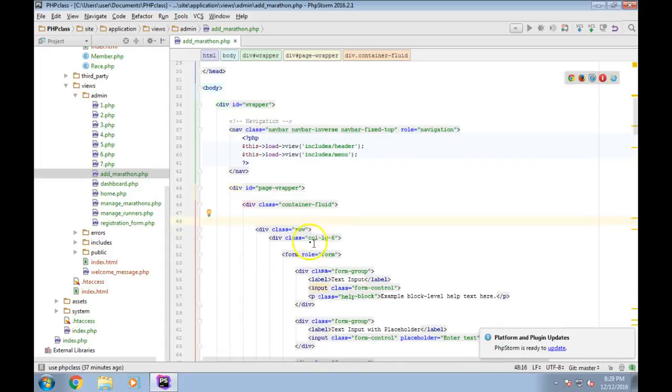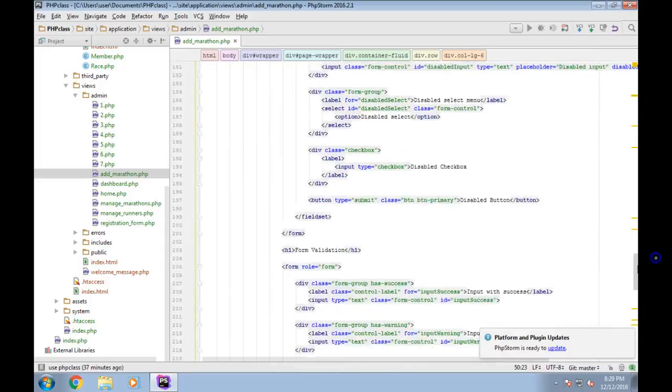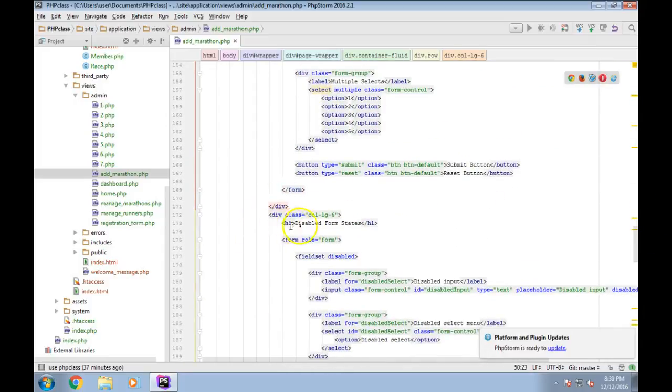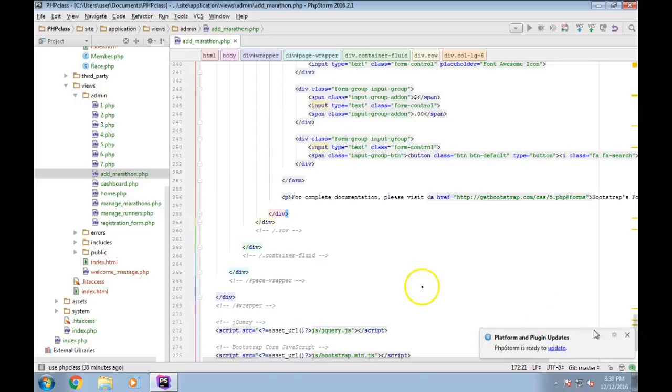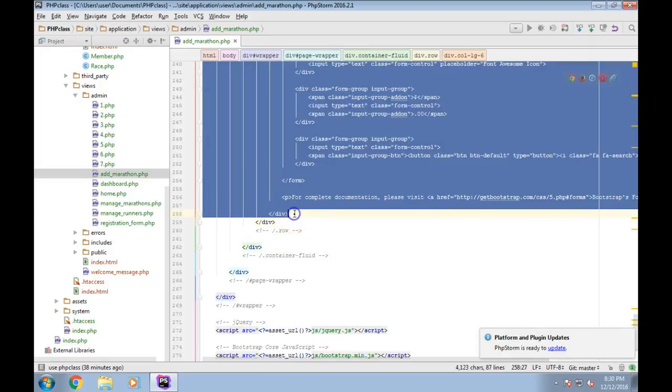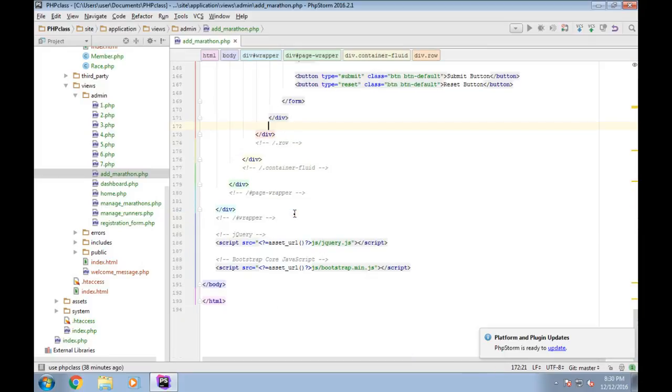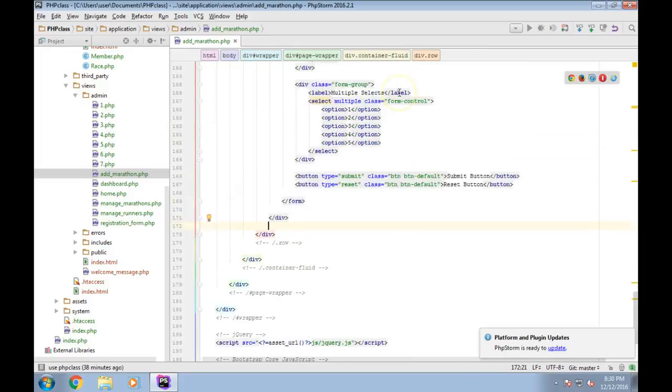So I've got a row. It looks like it's got a div here that's going 6, which will go to another div that's doing another 6. So I'm following the red down. I see the div for the other 6, so I'm going to go right before here. And then I'm going to follow that line down to the bottom. And there's the closing div. It gives me a little blue mark next to the closing tag. So it's deleting the second div out. So now I only have this one div here.